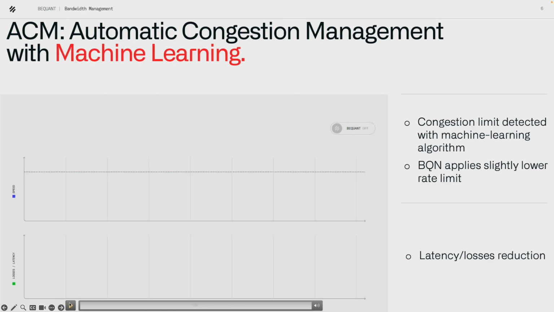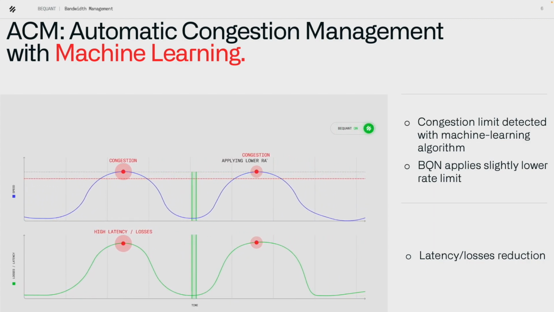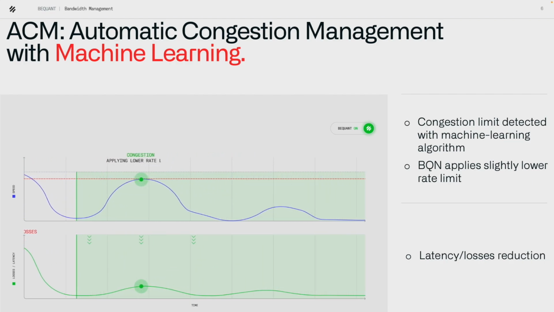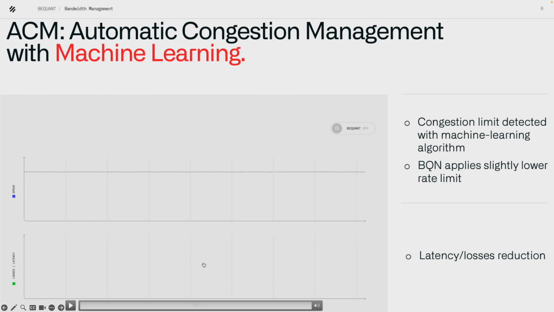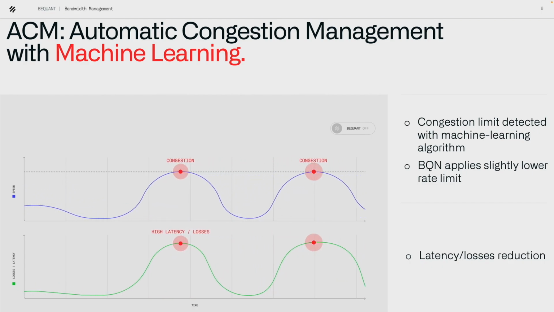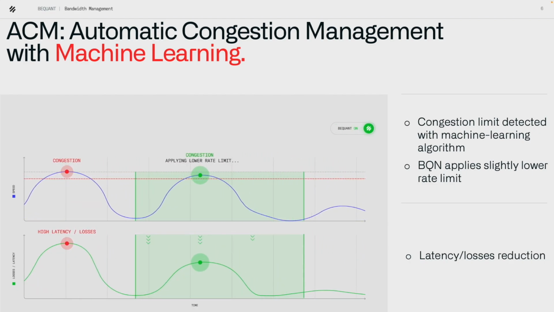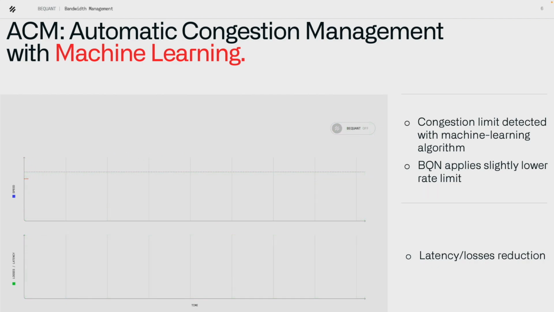In those situations, it will try a slightly lower speed and see if that reduces the latency and the losses, and thereby reduces the congestion. And if that works, it will start optimizing that speed limit number, trying slightly up and down to get to an optimum speed limit with minimum losses and latency.